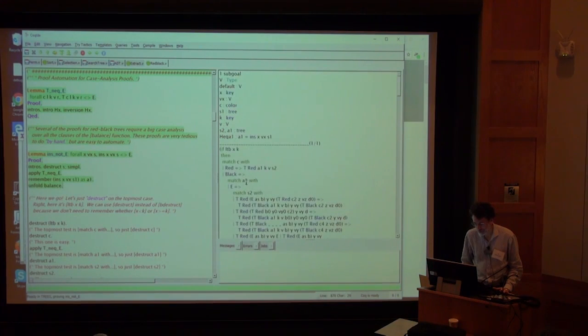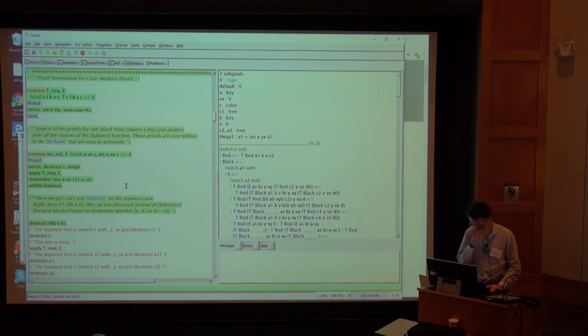Well, let's do it by case analysis. Either that's true or not. So let's destruct ltb x k. Notice we're not even using bdestruct. We don't care whether it's actually less or greater. We just have to handle the 2 cases. All right, so we destruct that. Now we have 2 cases. Well, all right, let's do this by case analysis on the color.